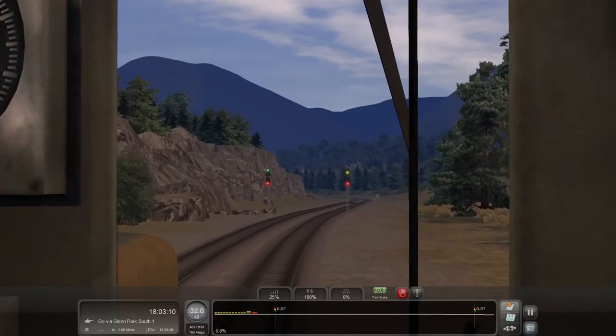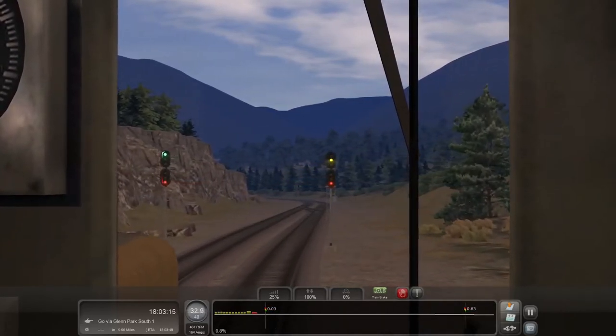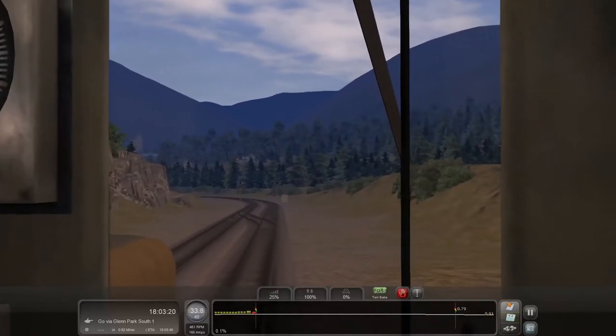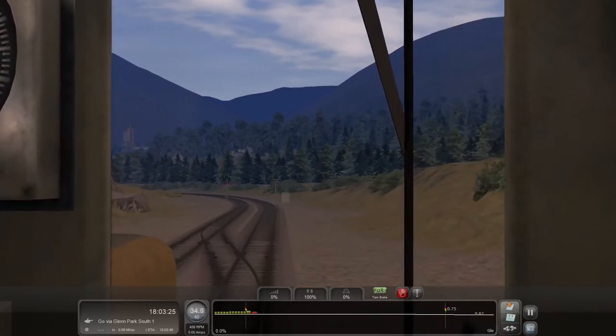The next signal is close. It's within 8/10 of a mile of this signal. That's the actual distance. So there is a possibility. We're going to Glen Park South still. We're not there yet. There is a possibility that this next signal could be red. We're going to take that into account.